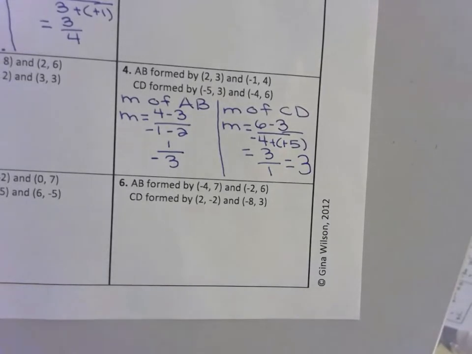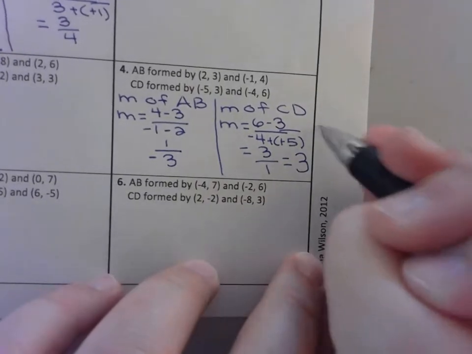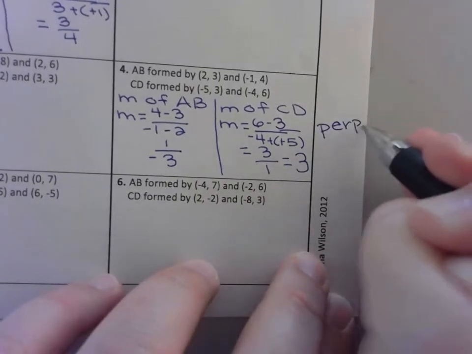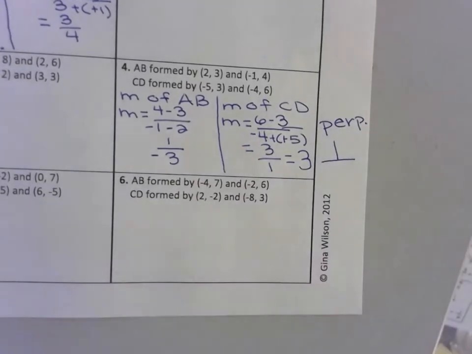So, as I look at this, are these lines parallel? No. Are they negative reciprocals? Yes, so they are perpendicular. Now, here's the symbol for perpendicular. It looks like an upside down T. That kind of symbolizes that there are two lines that make a 90-degree angle. So that's the symbol for perpendicular. You can use the symbol if you want to. That saves you from having to write a little bit.